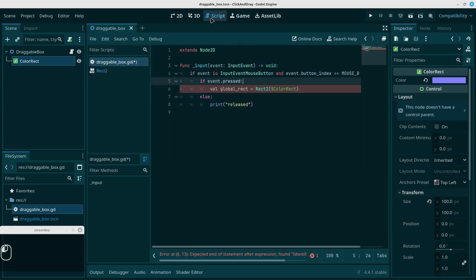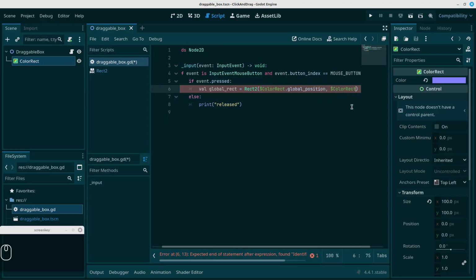Let me just go back to the script. So what we're going to get here is the global coordinates of the rect, because it could be anywhere inside the viewport. So let's dot global position. And the second one, we want to get again the color rect dot size.